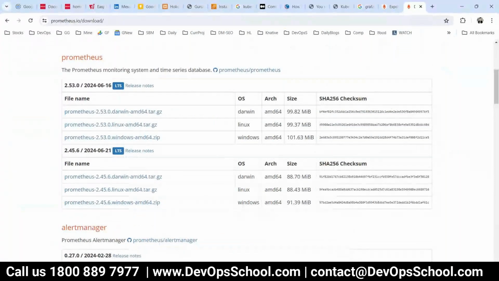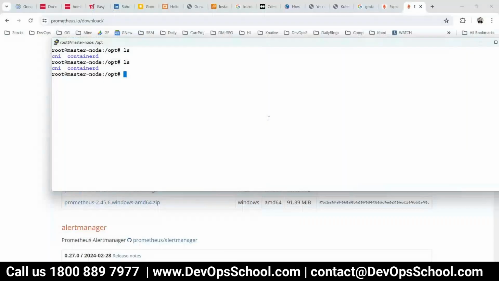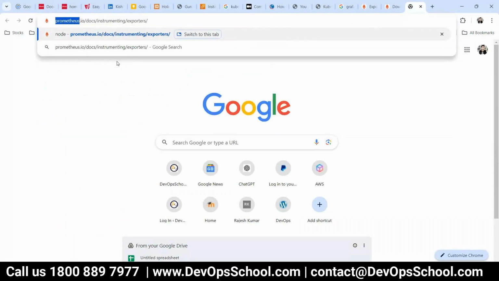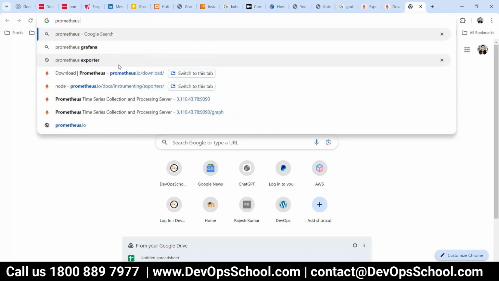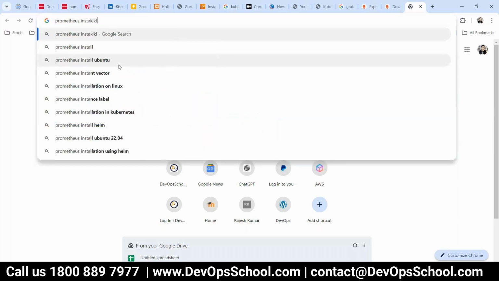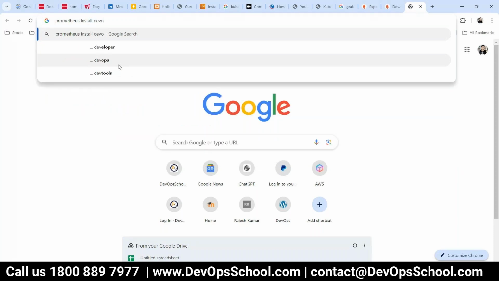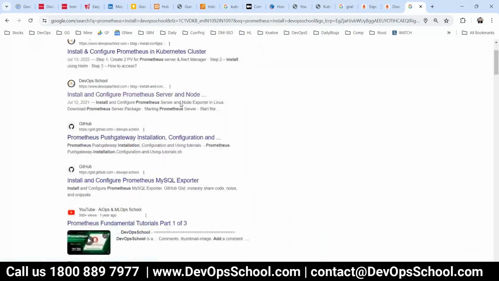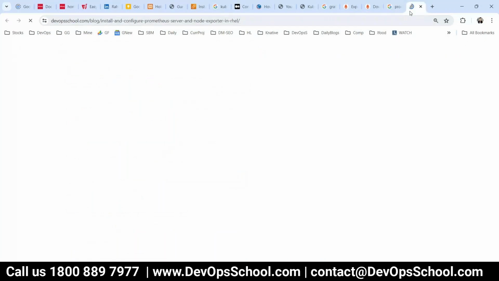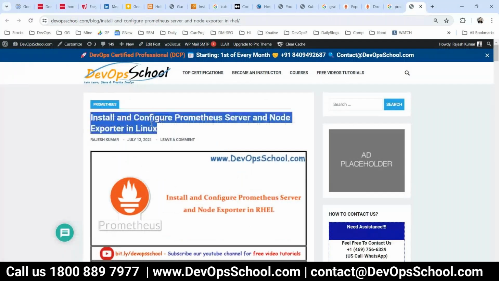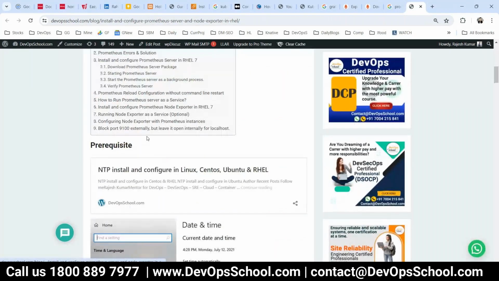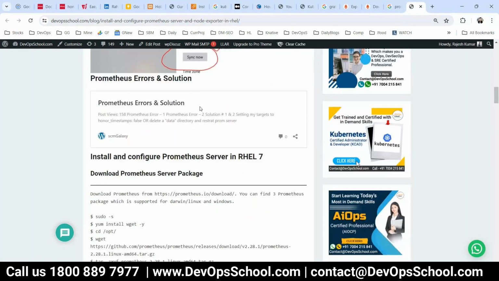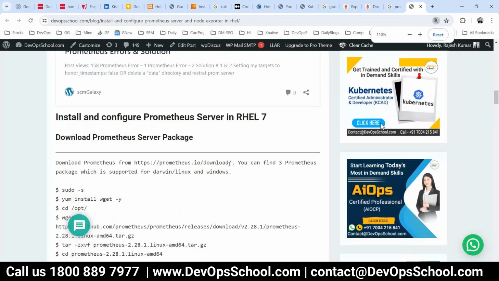Now you may ask me, do we have any step-by-step documents somewhere? I think you know more or less where to find them. Let me show you these locations. Install, right? Install DevOps. Cool. Guys, this one will help you. Here, all this, you have it. I don't need to do it now, but when you are doing it, please do it, because I know most of these things, so I'm skipping many things, but you should be very careful.